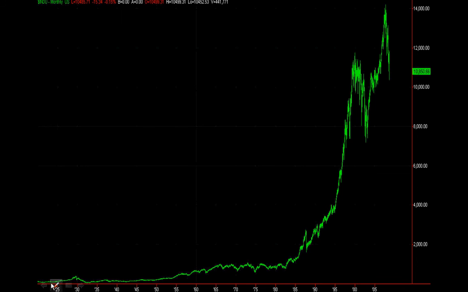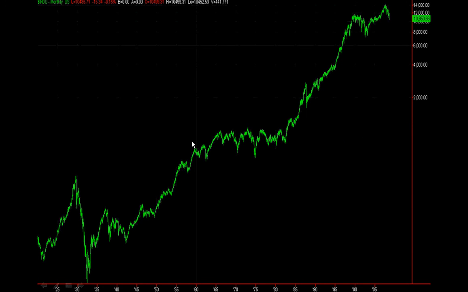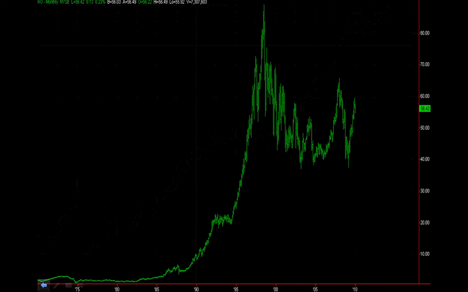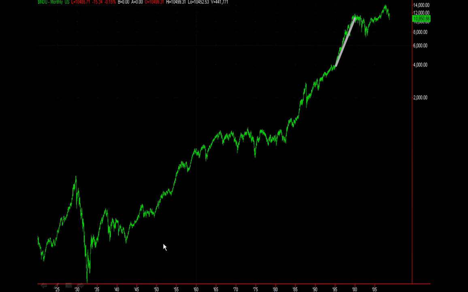Here's the Dow, taking it all the way back to the 1920s, and you can see once the monetary inflation system really kicked into gear, prices really took off, but when you take a look at it on a log scale, not so much. Here's the crash of '29. I'm going to go backwards on that and page down. Yep, you can see there's the crash. But from there, it was very linear.